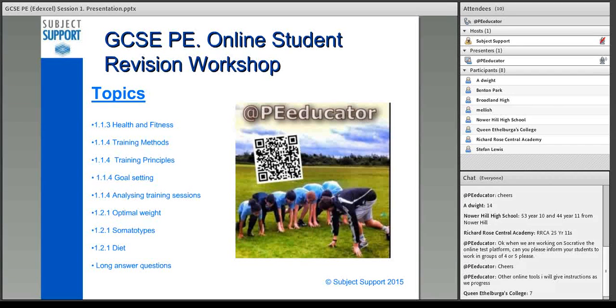Tonight's workshop is all about revision, and there are lots of interactive quizzes and tasks for you to do, and hopefully you've got the student PowerPoint printed out in front of you. That will be slightly different to the one that I've got, as my PowerPoint's going to go through the answers. You will receive that after the session as well, along with some official Edexcel GCSE past paper and examiner reports, so you'll be fully equipped and prepared going into your exam.